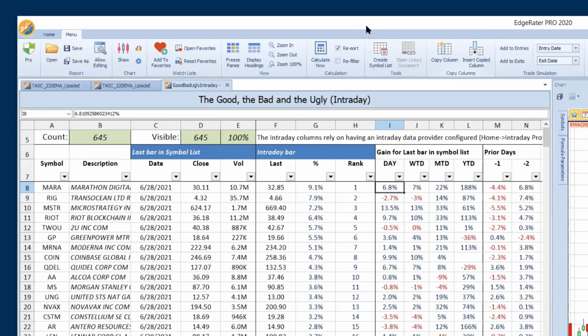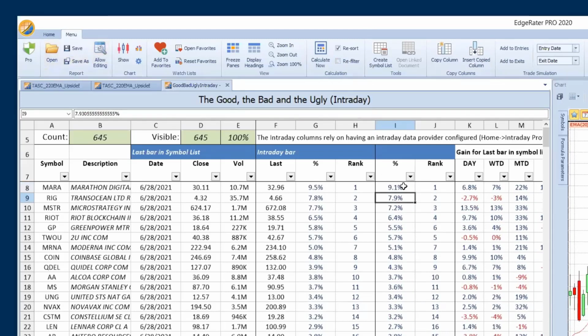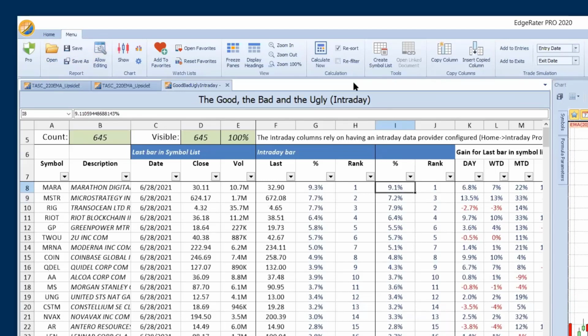It'll take a little while because what it's trying to do is match up the symbols. You'll notice that they're changing. The column order is changing, so it's trying to match up the symbols to put that information in. So we'll give it a few seconds to do that. Hopefully that will work. There we go. Okay, and what it's done here, let's come down. Yeah, so if I turn off resort, that's confusing us at the second.